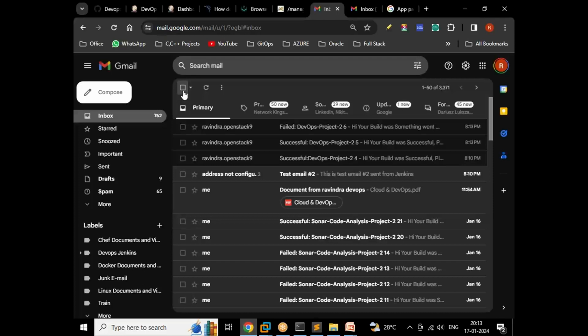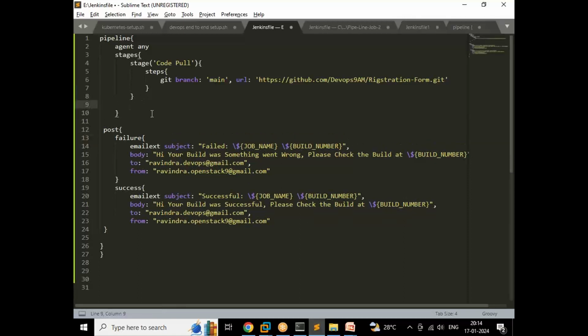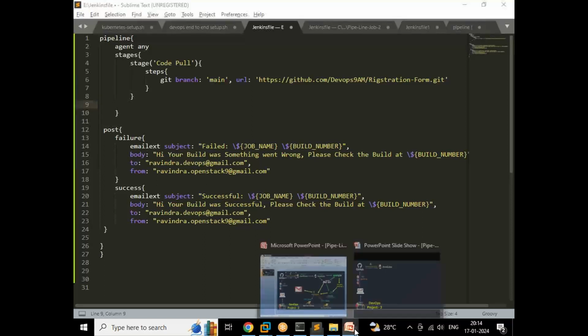Okay. Now, next step. In the same job, just leave the two blanks. Now what we are doing is pulling the code and sending it to SonarQube. Now guys, we need to configure SonarQube integration with Jenkins.